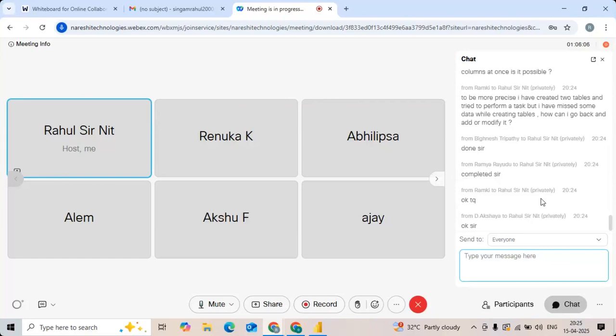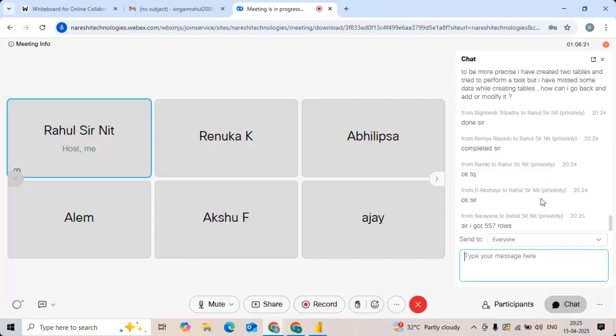Country wise, segment wise, product wise, average sale, total sale, total profit, average discount.